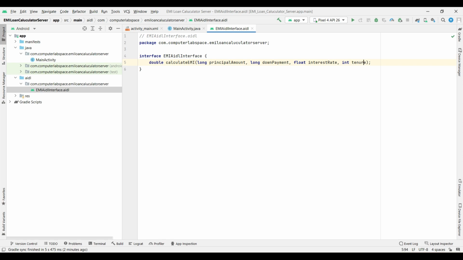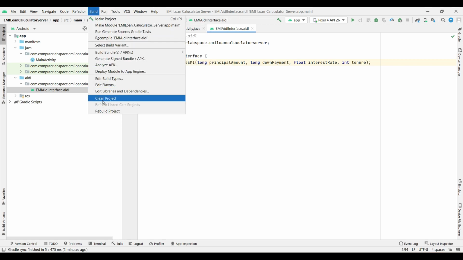Okay, before that we have to clean this project and build it once, so that as I explained in the previous video, Android will create this stub for us. Okay, we no need to write it manually. So that is the advantage in AIDL. Okay, what I will do, I will clean the project first.